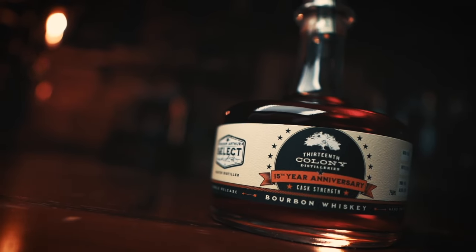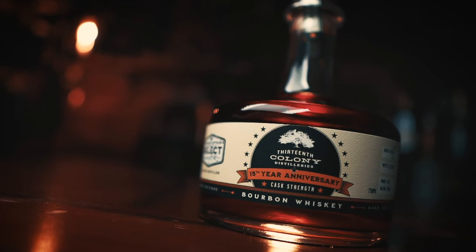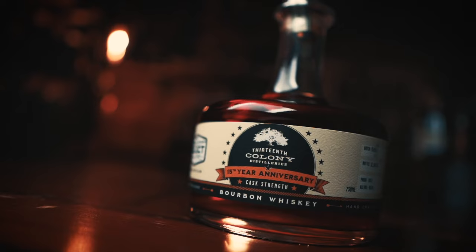For me, that date raisin note is up front. That dark fruit note, that cherry liqueur note, all hits kind of up front. Once it hits mid palate, that's where you get that buttery toffee type of note, kind of like that vanilla cookie with the caramelized sides. Then once it hits the back end, it starts to really transition to more of a spicy, smoky experience. I think that barrel char is very prevalent, which is something that I've gotten before in 13 Colony, especially the double oaked, which we will compare here in a little bit. But I'm thinking that this 15-year anniversary might be even more approachable to most drinkers, even more than the 13 Colony double oaked. So let's do a quick compare.